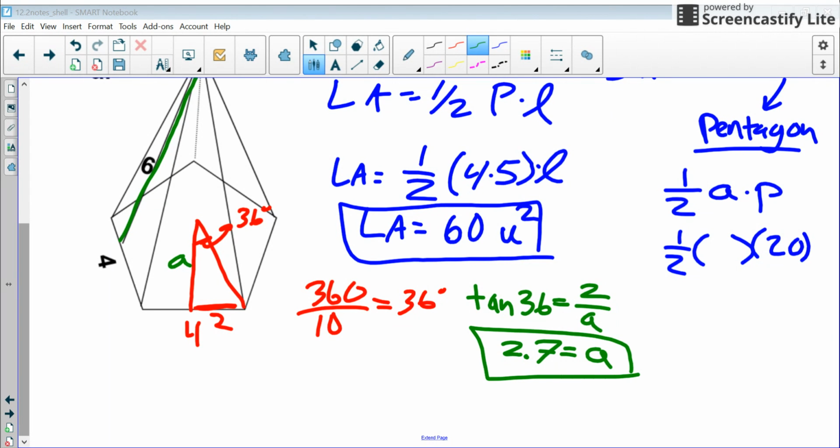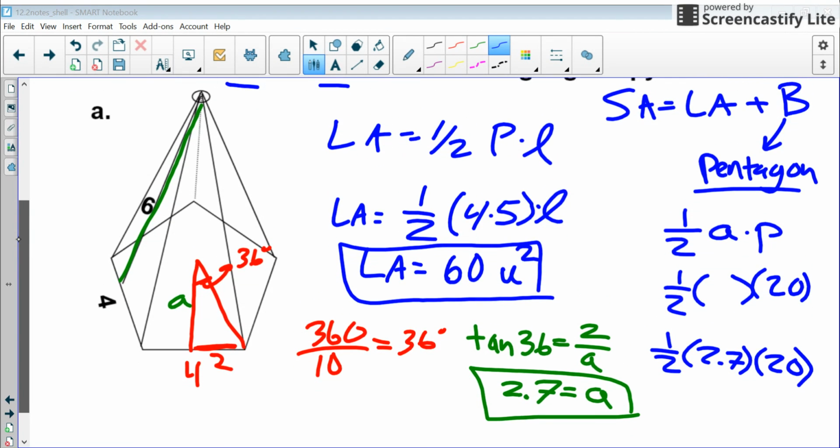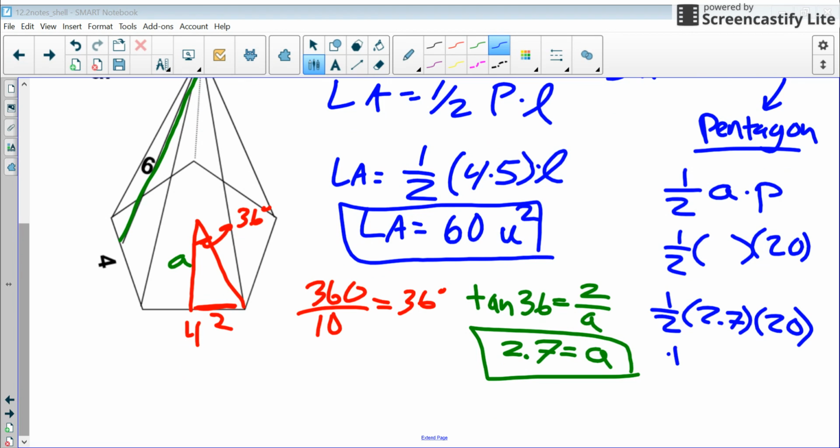An important thing, please keep that decimal in your calculator. Don't round it early. So you need to keep that right in your calculator and then go back over to your calculation you're making over here and do 1/2. I'm just going to write 2.7, but you should keep that whole decimal in your calculator and not round until the end. Okay, so back over here. Here's the area of our base. We're going to add that to our lateral area that we found, put it all together, and we should get that our surface area is 87.5 units squared.